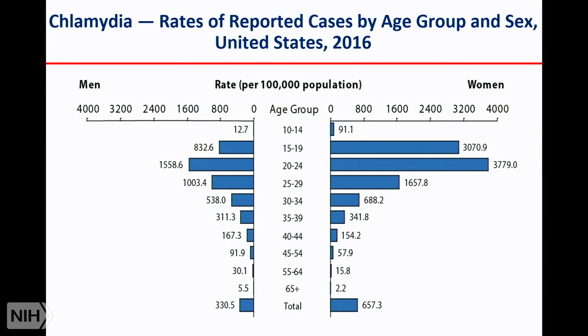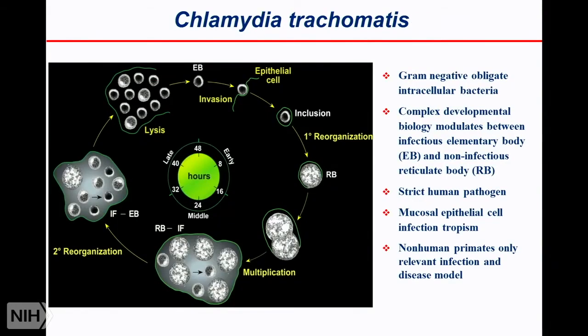Now, I mentioned that it's more common in women than it is in men. This is an age distribution. If you look here, this is 15 to 19-year-olds already. You're seeing a prevalence, I can tell you, in Baltimore of already 10%, going up to 20% in 20 to 24-year-olds. So it hits the very young women and also the men, but notice it does drop off in the older population. Either their sexual patterns have changed or it's a reflection of immunity, because so many people got exposed and developed immunity to this infection.